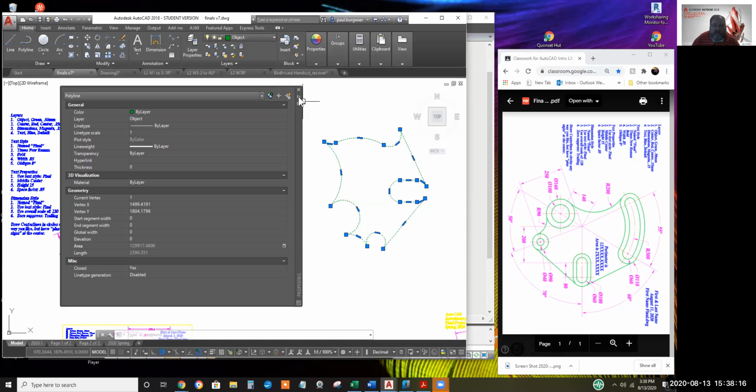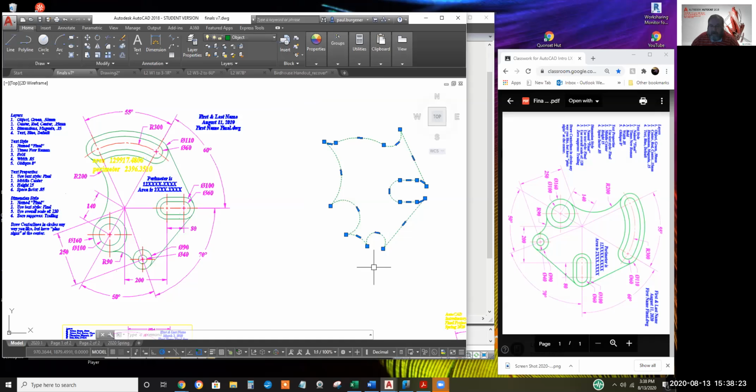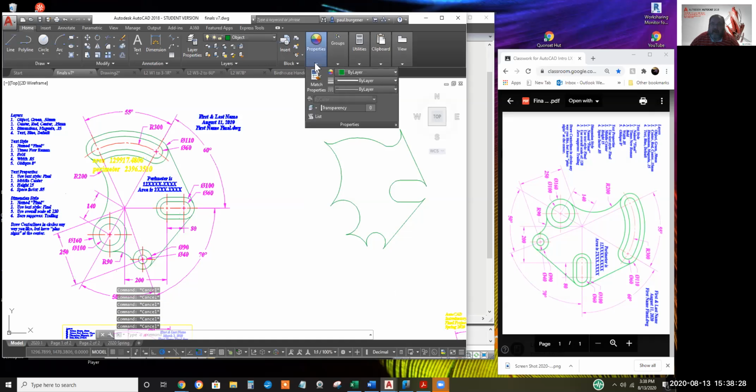So we'll close the properties after having written those down on paper and demonstrate another way. I'll hit escape to deselect stuff. The list command, which is on the properties panel, does give you the same area and perimeter numbers, or length numbers, but in the text window, not in the properties window.